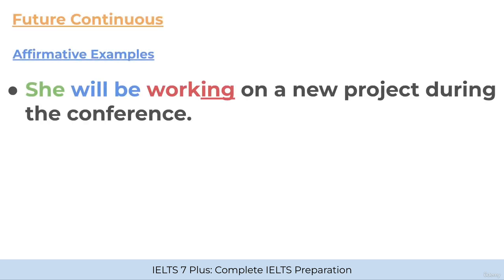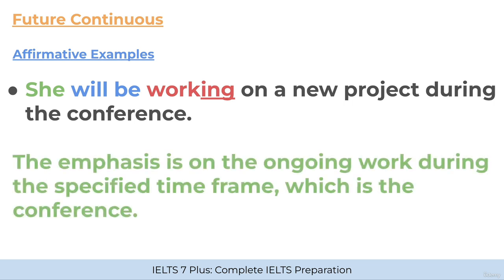Okay, another one. She will be working on a new project during the conference. So there's an ongoing feature of her working, the subject here, and there is a time frame for this, so that we have a little bit of specifics. The conference. We're not sure how long the conference lasts, however, but we know that the duration of the conference will be used for this subject, she, to work on a new project.